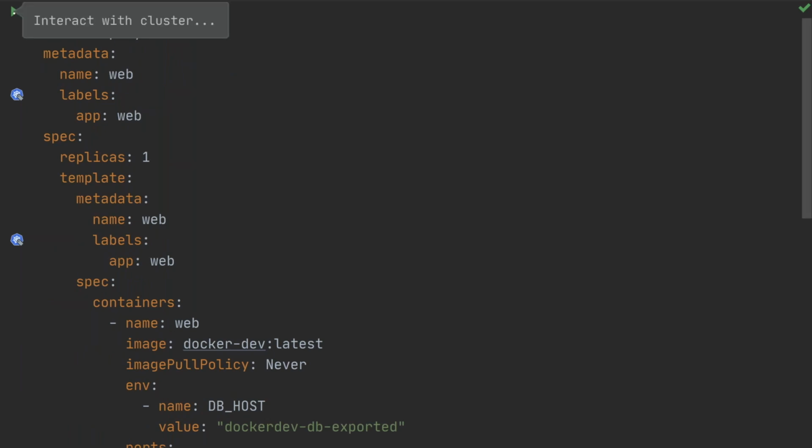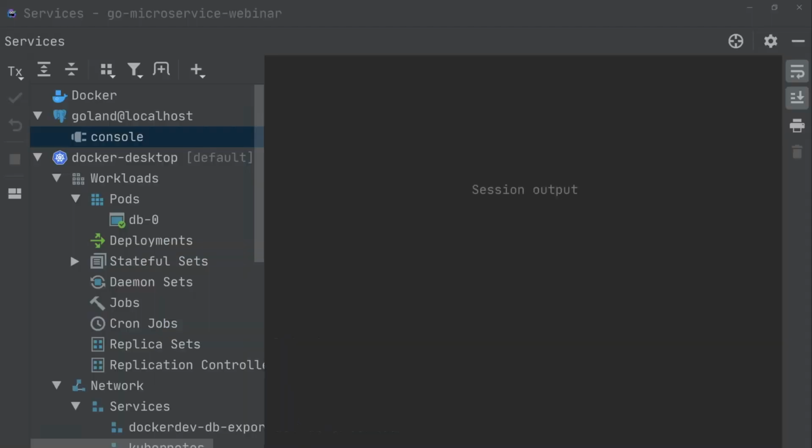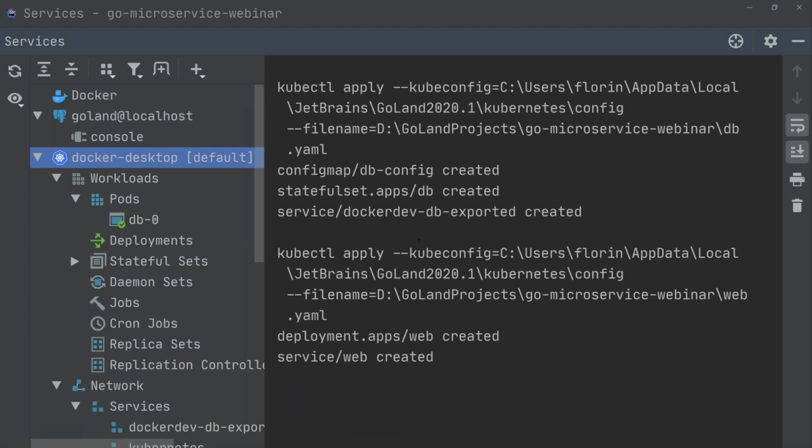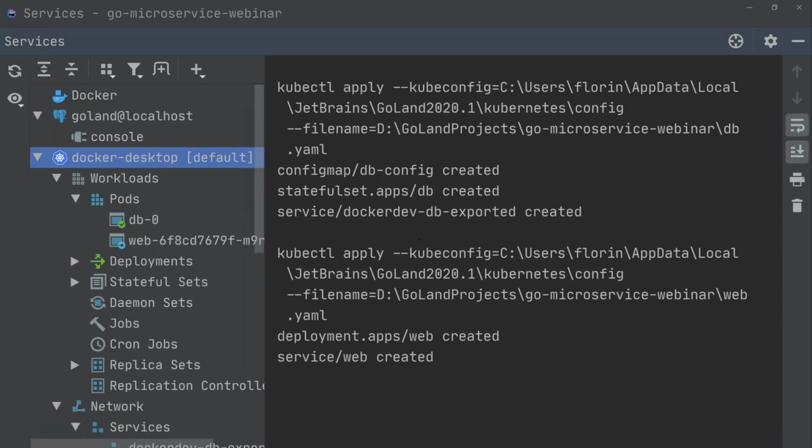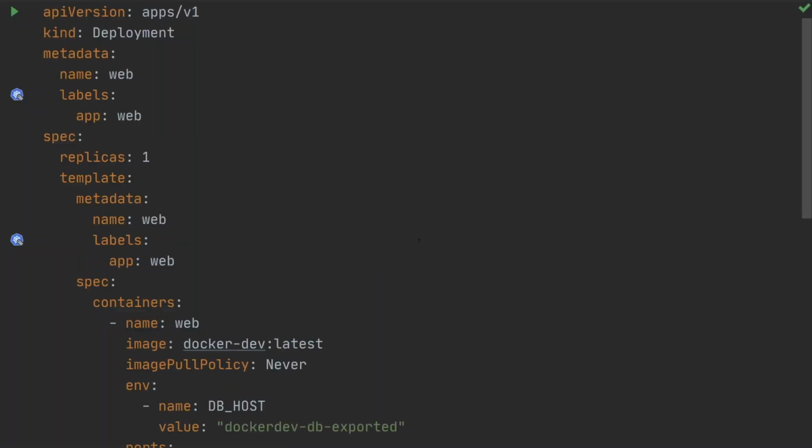Let's see if this runs. I'm going to go to the run button again, and you may see this in other places as well, like the main function or the test functions. And I'm going to create that, but I don't have anything to deploy, right? There's no Docker file that I created or Docker image that I have run and built into a container. So what should we do now? Well, let's go and actually build our Docker container.